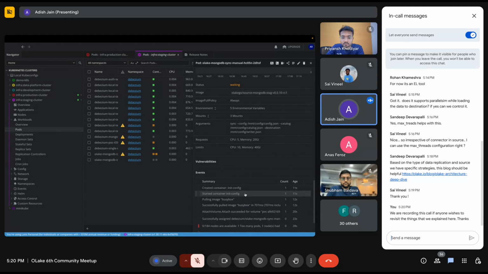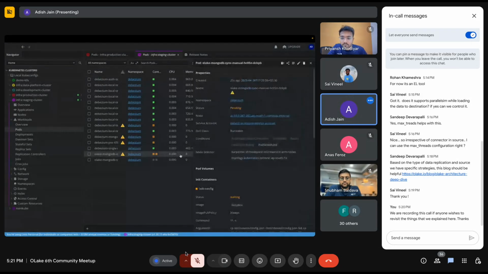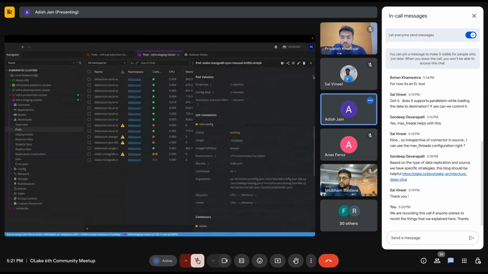After this, we'll have the actual container running. Great, so it is pulling the OLake image now. Yeah, I think it succeeded.